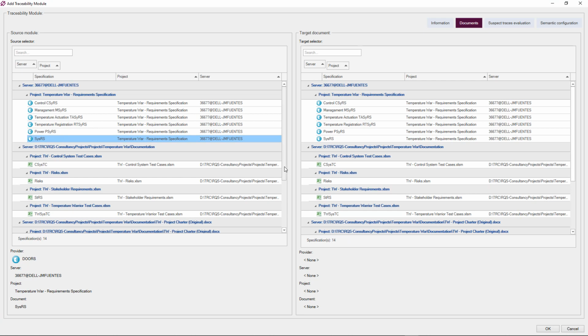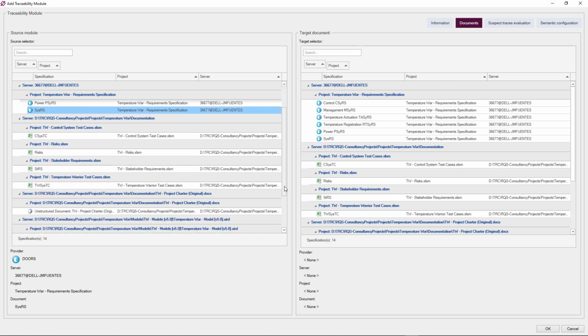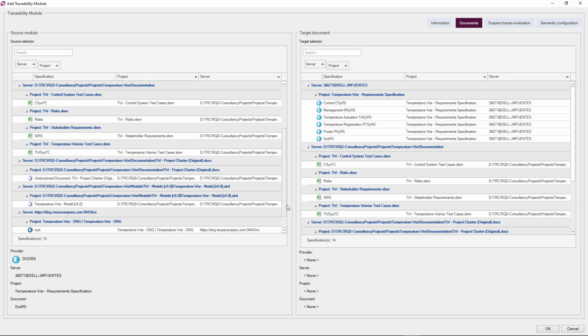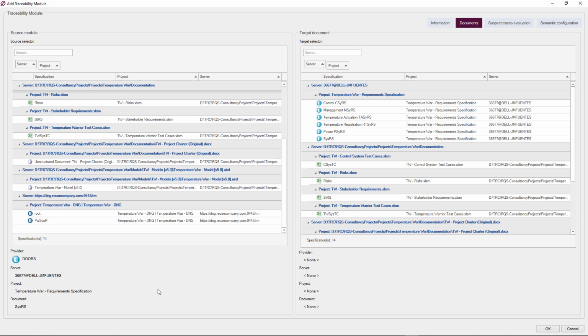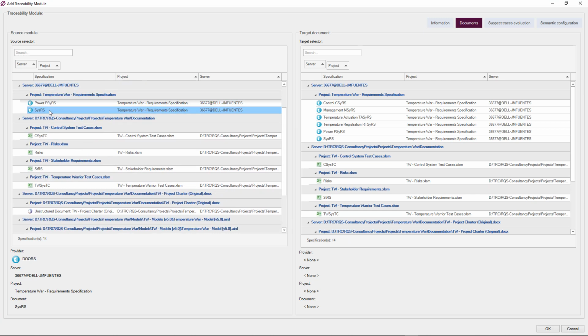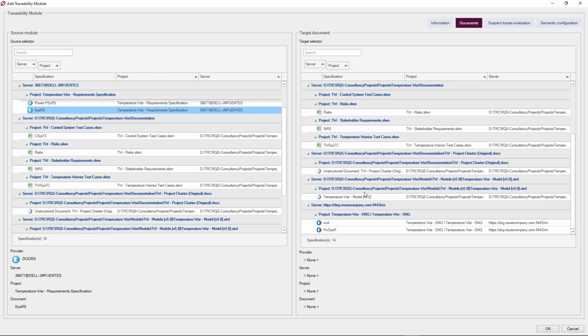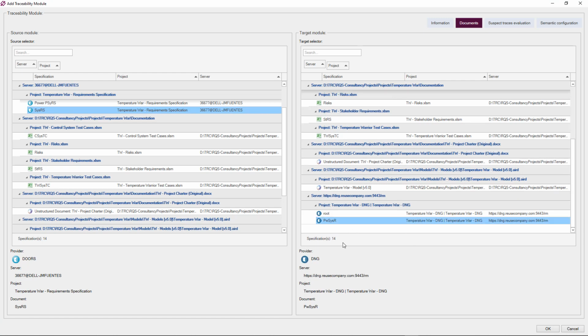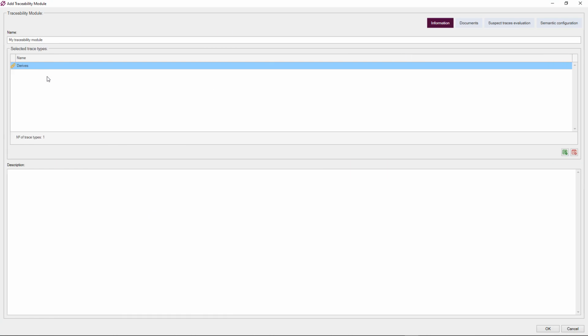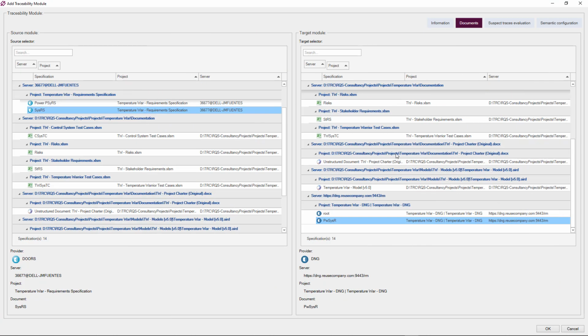So now I just go and say what documents I want to connect to each other, right? So suppose that I want to connect, I don't know, my system requirements in here as the source, and subsystem requirements for the power system in the next generation, right? I will introduce these additional options later, but for the moment, just a name, at least one type of trace, and a couple of connectors you want to connect.